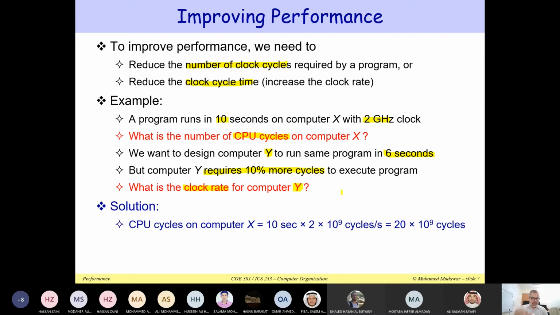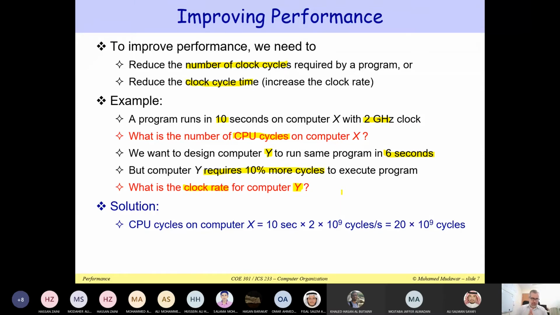And then you add it to the 20 billion cycles. So you take 20 billion cycles and then you add to it 10% of 20 billion. So this will be 20 billion times 0.1, which is just 2 billion. It's the same thing as multiplying the 20 billion cycles by 1.1. So that's just how I read the English language, and I convert it into a mathematical equation. Very simple math. It's not really that difficult to understand.